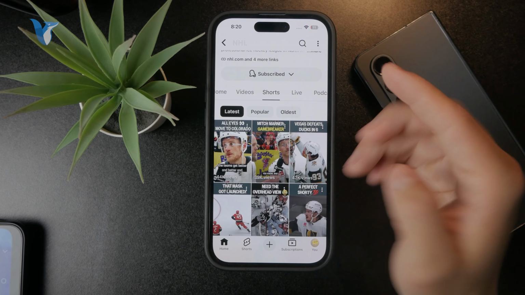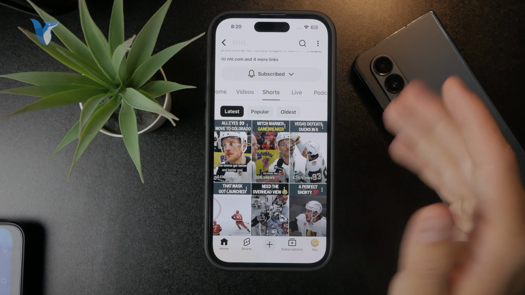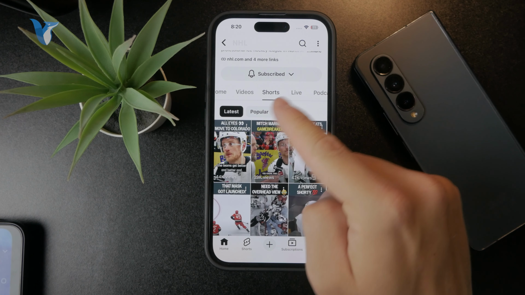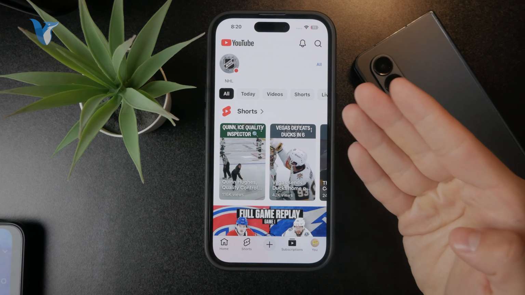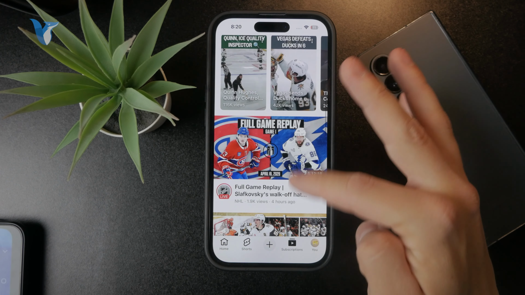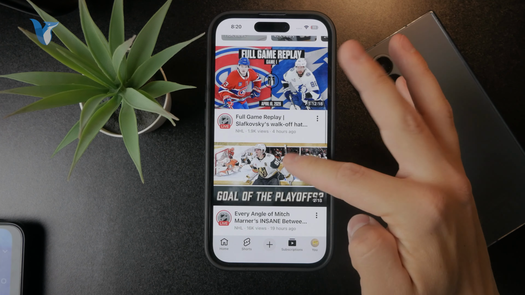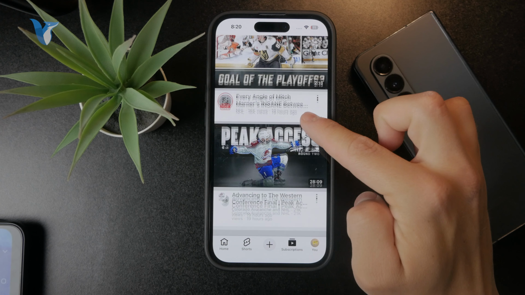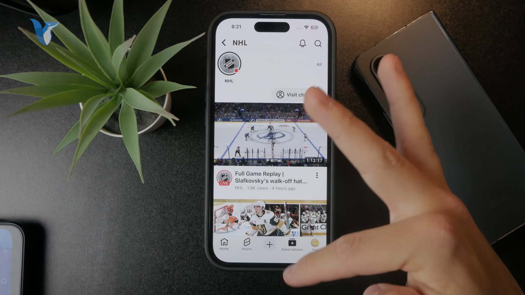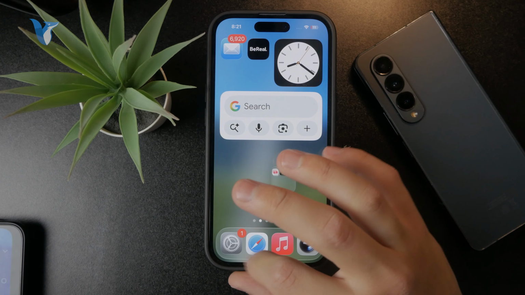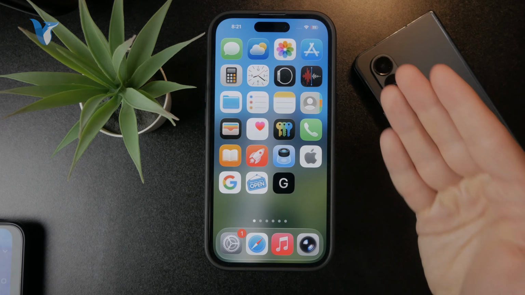Obviously, if you subscribe to any channel, and then switch to the subscription view, you'll see everything as it is. All of the videos in there are going to be in order too. So again, 4 hours ago, 19 hours, and that's basically sorting the videos in your subscription feed. So that's a very nice way to know which videos are uploaded the latest on YouTube.